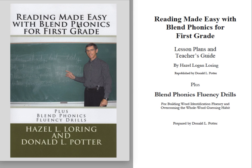So I believe that it's one, if not the best, and definitely the easiest phonics program to teach. And if every first grade teacher in America were to begin using this in their classroom next year, we would see a tremendous improvement in reading instruction in America.